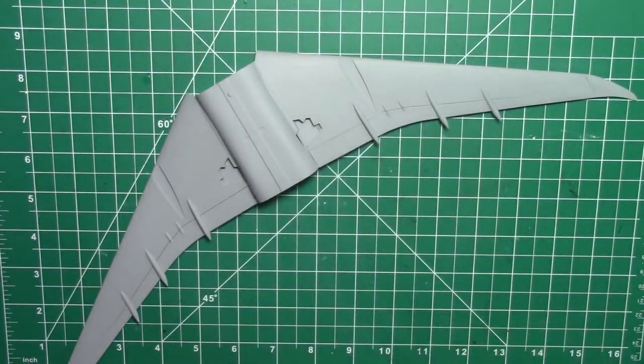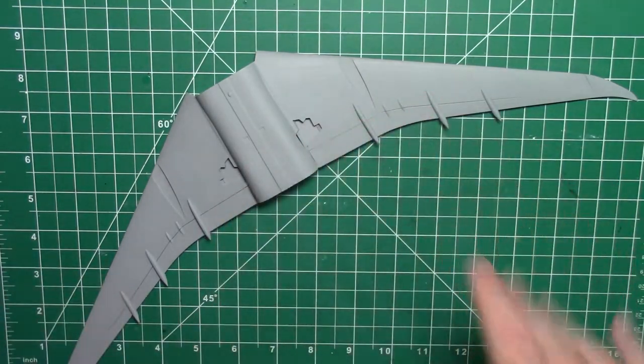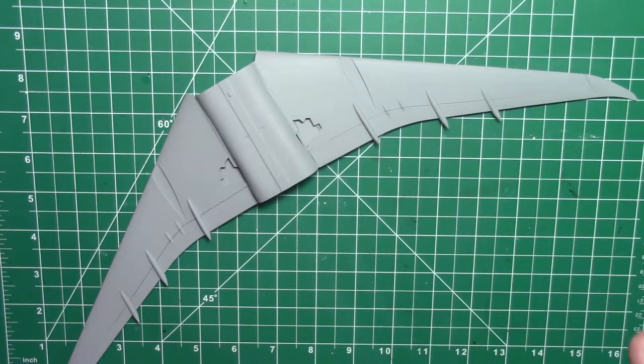So now we're going to move this on a step. With Dreamliner, well typically with aircraft airliners, you've got grey wings and you've got white fuselage. That's kind of stereotypical color scheme. With the Dreamliner being composite materials, it's all white. So all the wings are white and they match the fuselage on this scheme. So if you live in the United Kingdom, go to Halfords and get the white appliance primer. That's been a go-to paint for airline model makers for years and years and years. I'm sure you can still buy it.